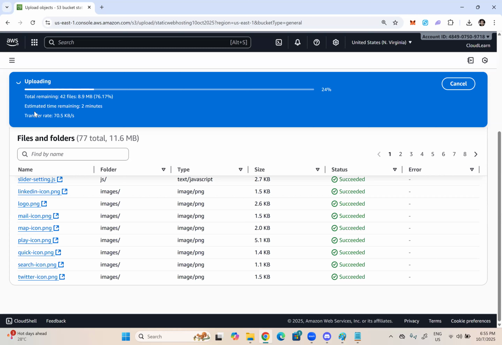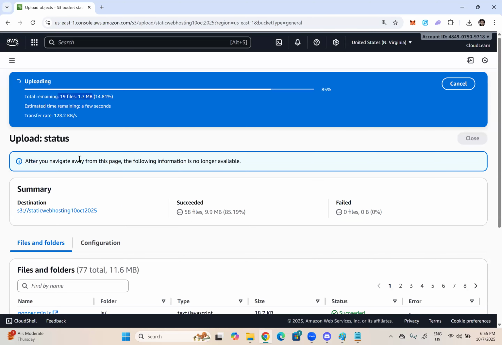Both are the same. Just wait for a minute to complete the upload process. Okay, just 27 files left, 25 files left. You can see how many files and how much size is left.